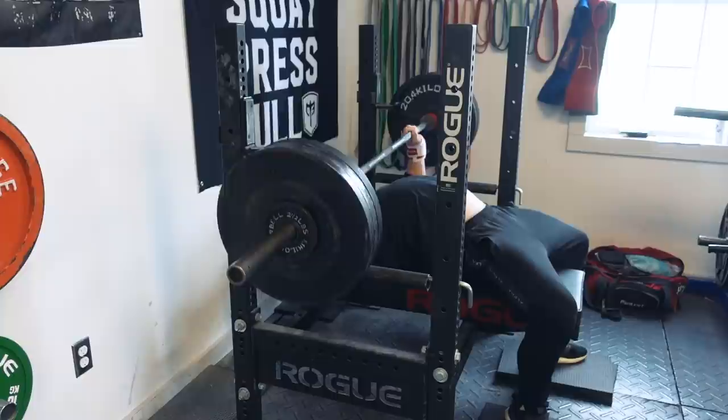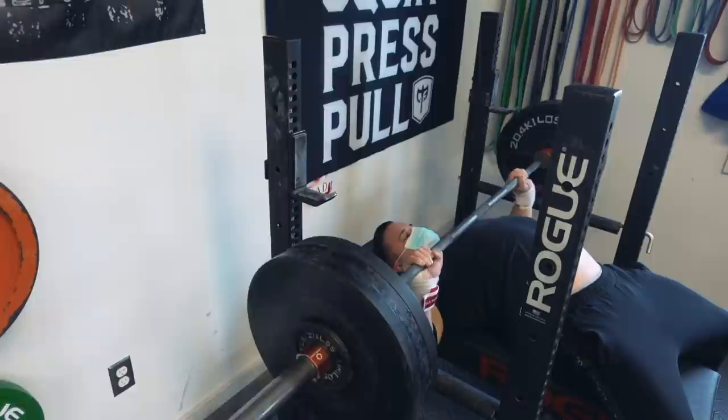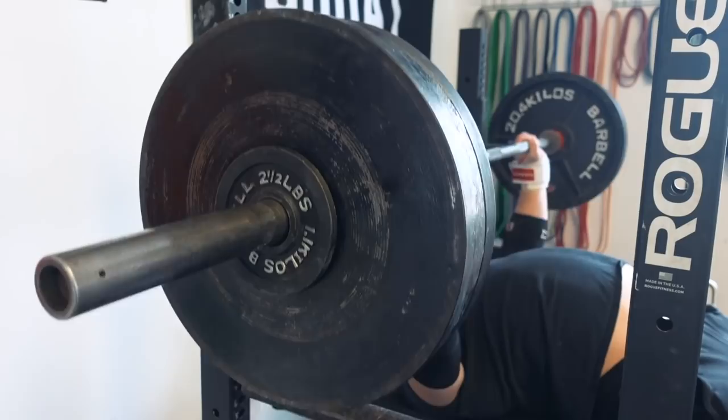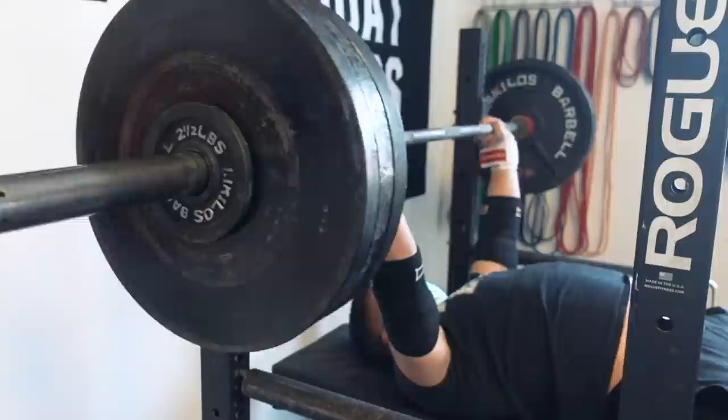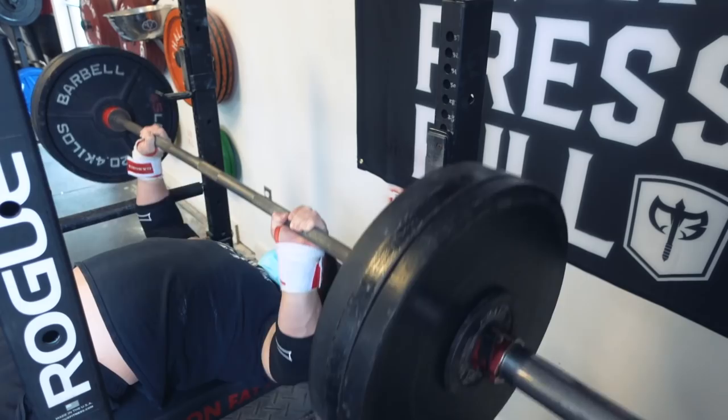I highly recommend Spoto Presses — my favorite variation. I like lower repetitions personally, like a 5x4 or 6x3. You can do higher reps, but make sure your reps stay clean. If you get fatigued and form starts slipping, that can be dangerous. With more challenging variations comes potentially higher risk. If you lose tightness while suspending the weight at the bottom, that could be riskier on your shoulders. If you're dealing with a shoulder injury, stick to long pauses or tempo reps until you're 100% healthy. Make sure your shoulders are nice and healthy before using this variation.